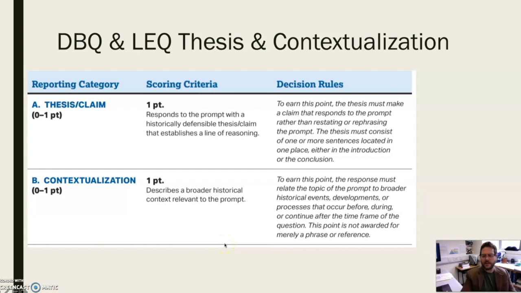Alright, so let's look at what the CED says right off the bat. And I want to remind you too, if you haven't been looking at the CED regularly, go back, check it out, especially when it comes to content. That's going to be a really great place for you to go, like, hey, what do I need to know? What do I need to learn?